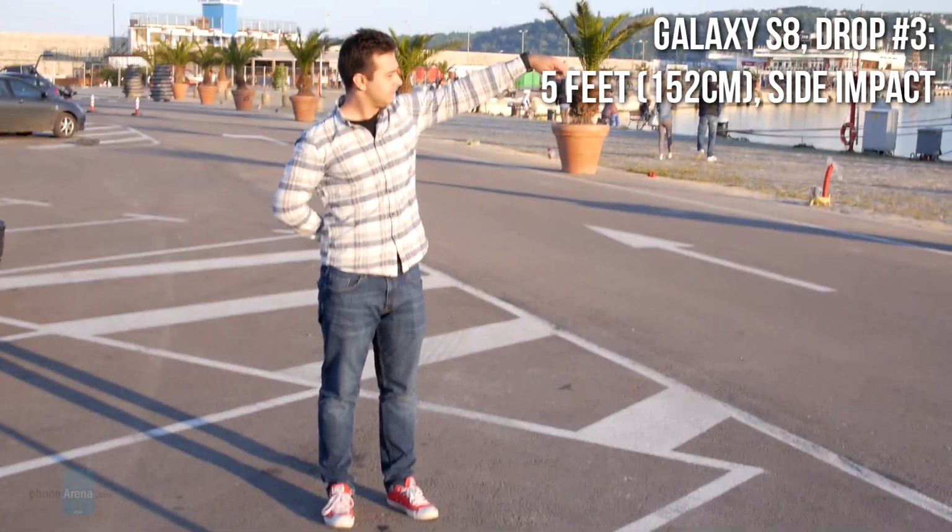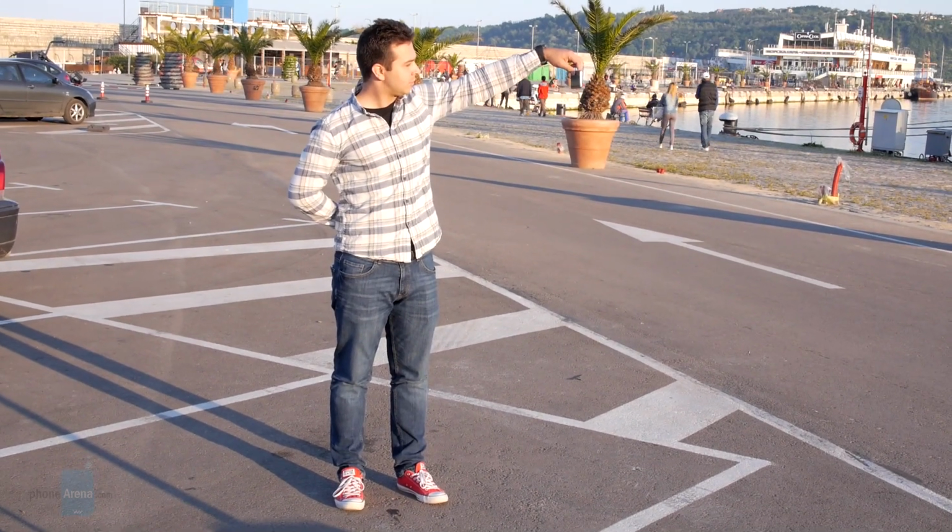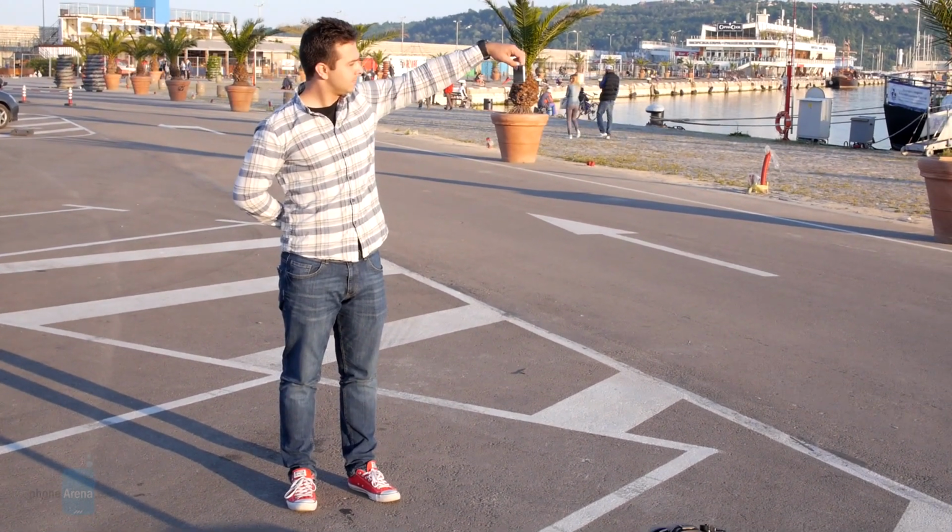For the third test, we're setting the height at 5 feet. That's like dropping your phone while taking a photo. I'm gonna try to make both phones land on their sides.